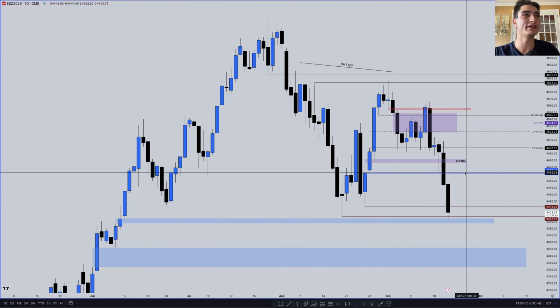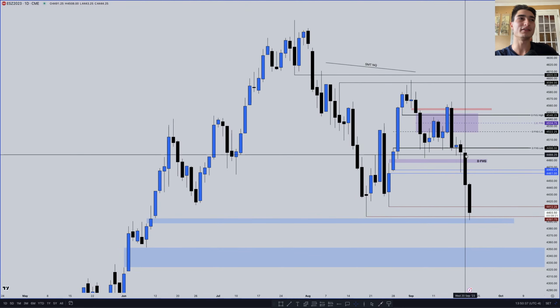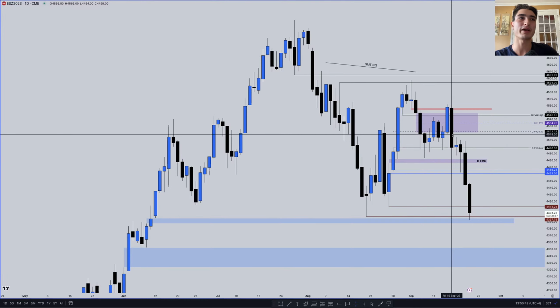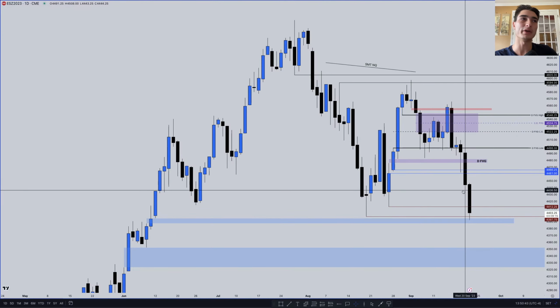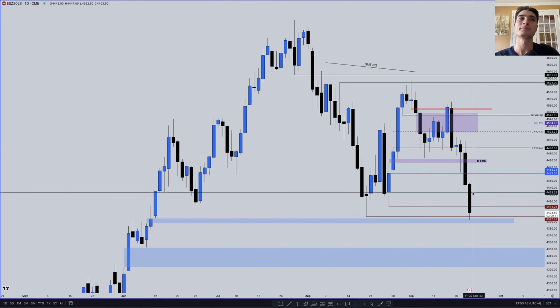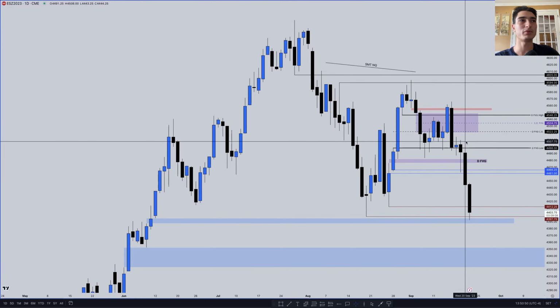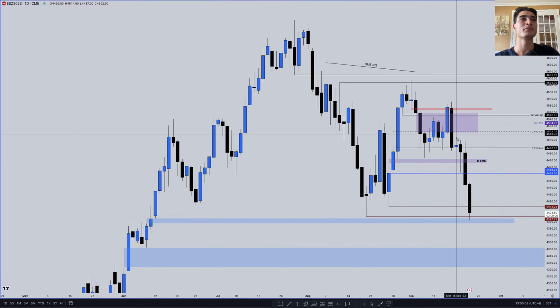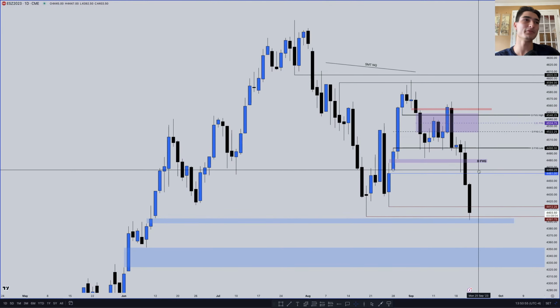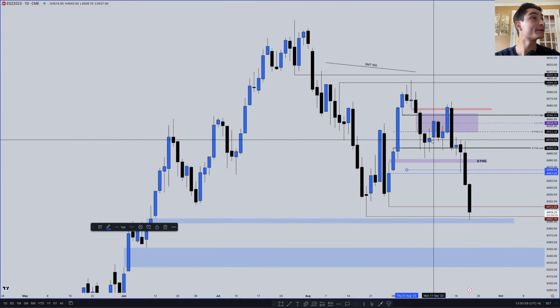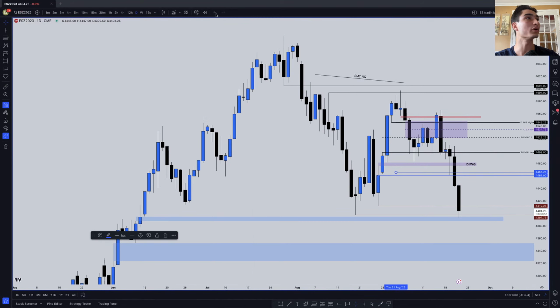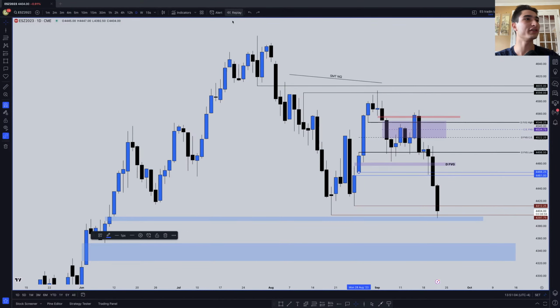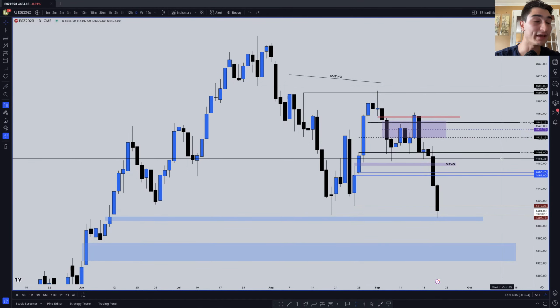Going into FOMC yesterday, I was interested in seeing if they would want to spike it up a little more just to clear out the stops here and maybe reprice into that fair value gap before going lower. I told you guys, maybe buy side before going into the sell side. The market just wasn't having it, repriced higher and then immediately slammed lower without taking out the buy side. So when it comes to manual intervention, we just have to take what they're giving us and can't look to force what it is that we're looking for. So overall, bearish, I was just interested in seeing them take out the buy stops, which they did not do.